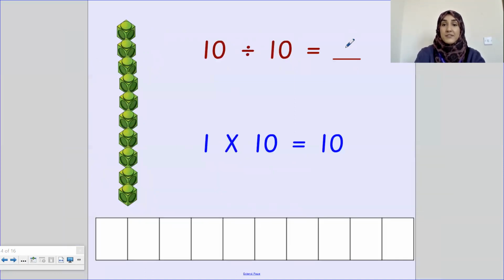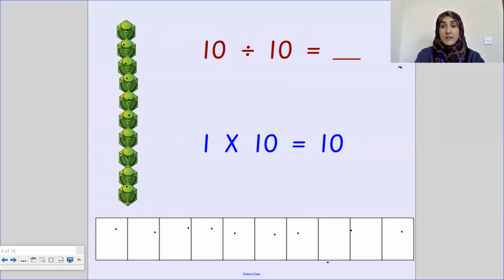Oh, here we need to fill in the division number sentence. Okay, so at the bottom here we've got 1, 2, 3, 4, 5, 6, 8, 9, 10. We have 10 groups here. And over here we have 1, 2, 3, 4, 5, 6, 7, 8, 9, 10. Okay, the division sentence is saying 10 cubes divided into 10 groups equals, are you ready to share these cubes equally with me?